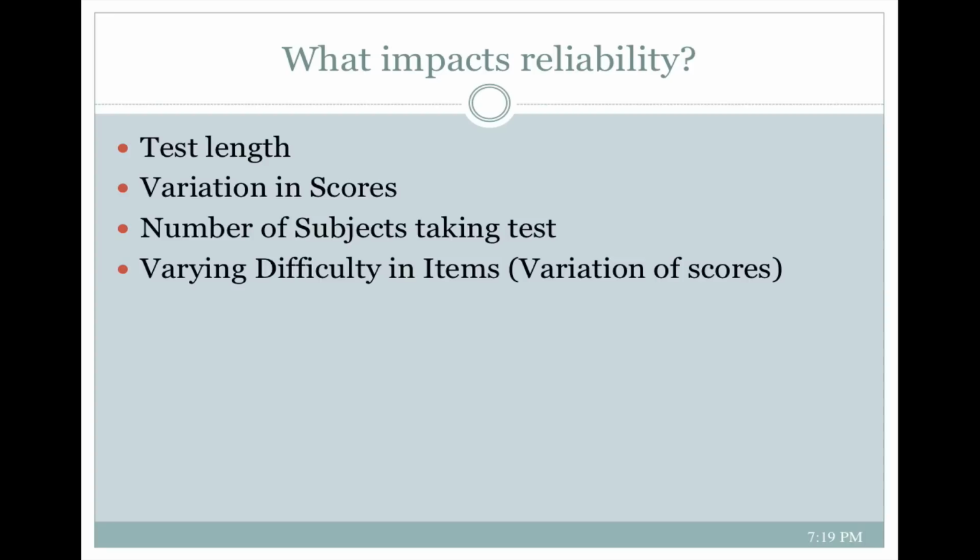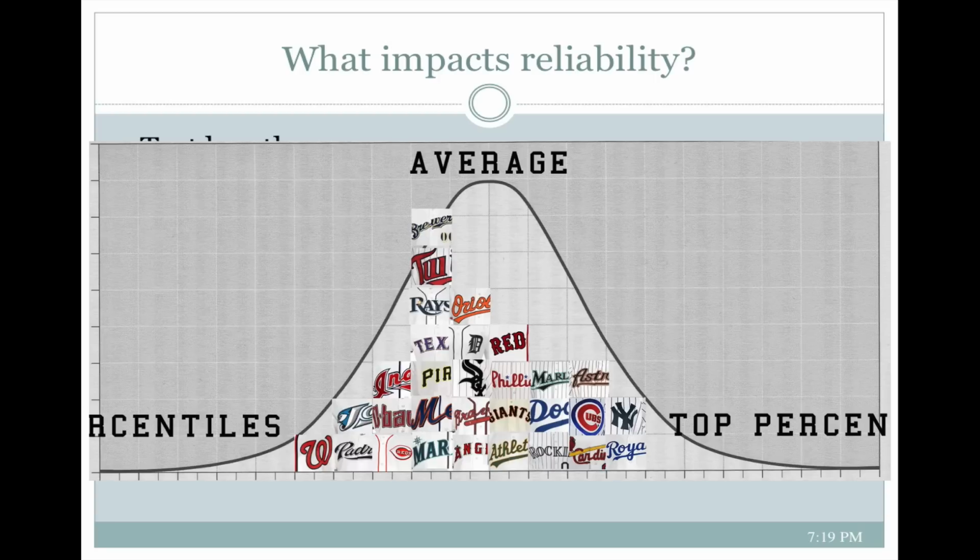Variation in scores is also an important component of internal consistency, of reliability. That is, if everyone scores perfectly on your test, then there's no variation whatsoever, and the reliability, at least in terms of internal consistency, is 0. Likewise, if all the people on the test earn extremely low scores or have no questions correct, the reliability will approach 0 as well. So what we would expect is a bell curve, a normal distribution of scores, where some folks do very well, most folks score in the middle, and a few folks score quite poorly.